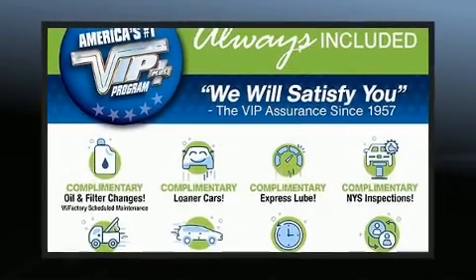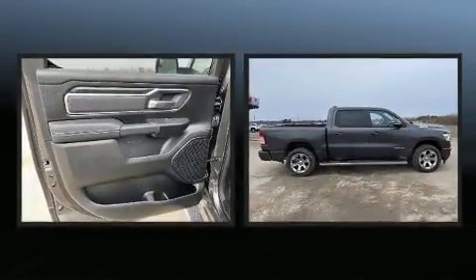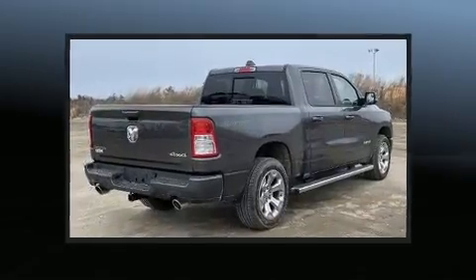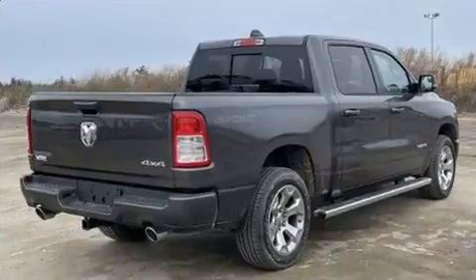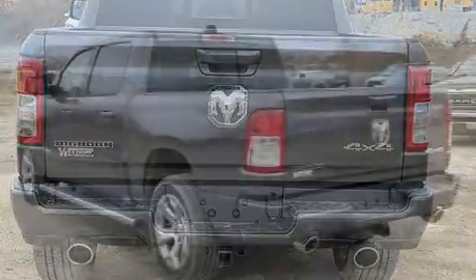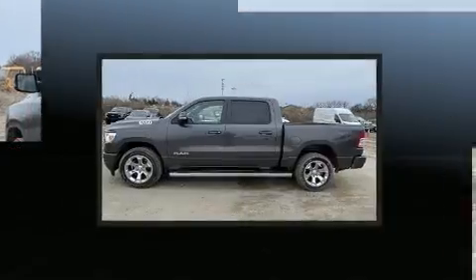You can expect a lot from the 2021 Ram 1500. This four-door, five-passenger truck still has less than 10,000 miles. Under the hood you'll find an 8-cylinder engine with more than 350 horsepower, and for added security, dynamic stability control supplements the drivetrain. Four-wheel drive allows you to go places you've only imagined, distinguishing itself from the competition.